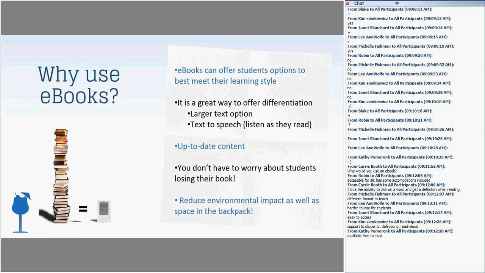So here's a list that I compiled of why we should use ebooks, and you nailed every one of them. I don't think there's a single one you missed, perhaps the environmental impact and space in the backpack. But I think you are correct. They really do offer accessibility, and you can meet the needs of the students regardless of where they are academically. So yes, no excuses. Thank you. You can't lose it. You can get it at home.